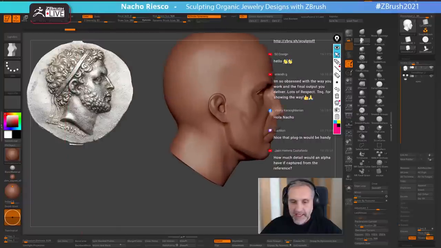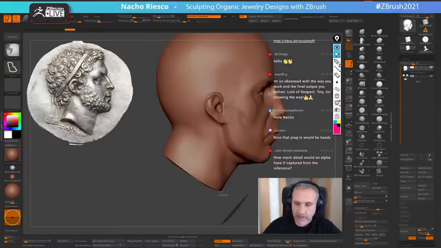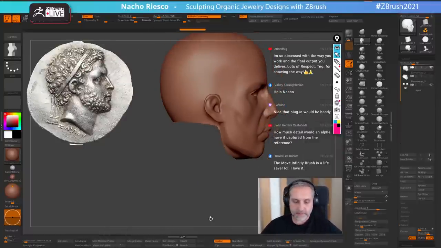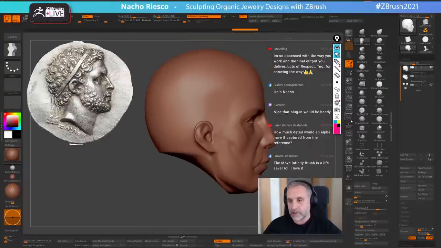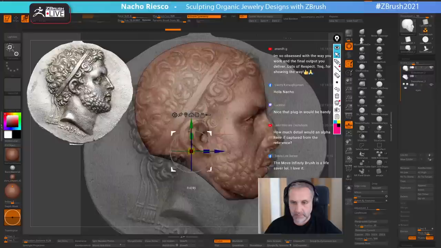I'm gonna split the neck from the head because the angle of the neck is completely different. I'm gonna grab a lasso. Gonna put the neck on the mask and I can split mask points. Gonna hide this and close holes. I'm gonna use this. Gonna use that. Now the head should be maybe a bit bigger.